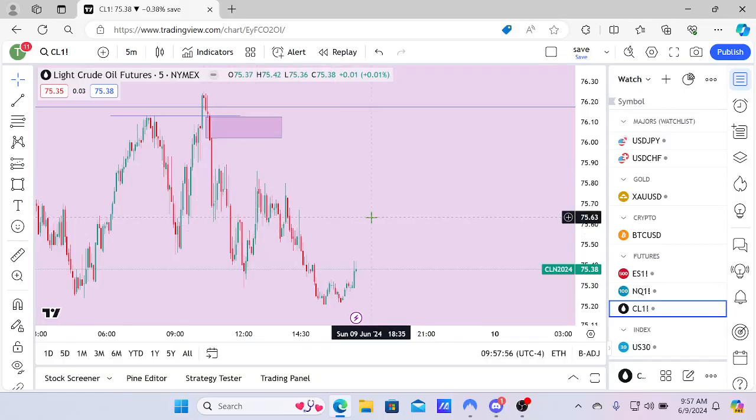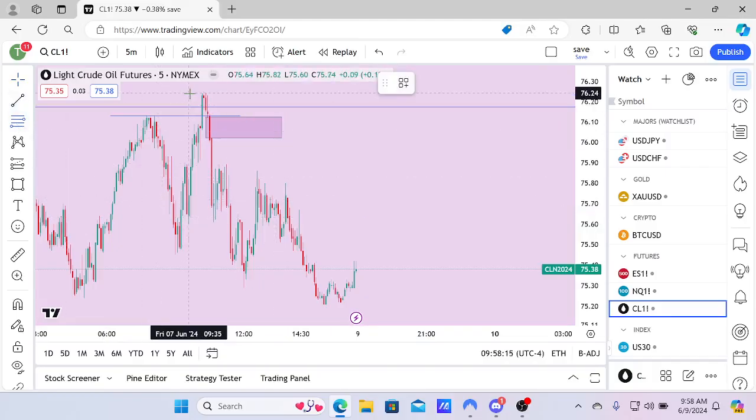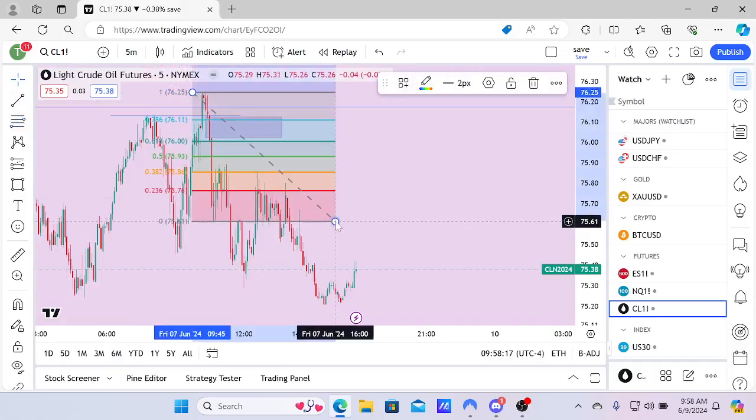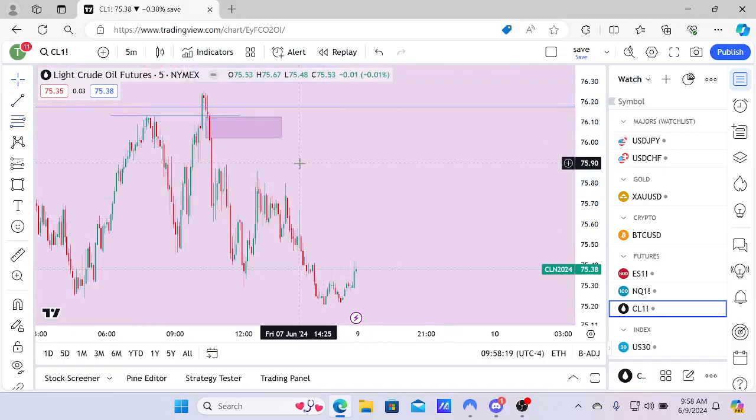But look, it's fractal. And if you're maybe executing on a 1 minute or a 5 minute, you could get other levels on other time frames too. So I'm just going to make that clear. But here's the deal, fellas. This is where you got that shift. You get a retracement. I don't think it quite gave you a premium on that first push, which is fine. But look, it came up into that range. It didn't quite give a premium, but it found resistance off this imbalance. And then even right here, you had those old lows, but it didn't quite test that. Sells off. And then we see this thing continue to sell off.